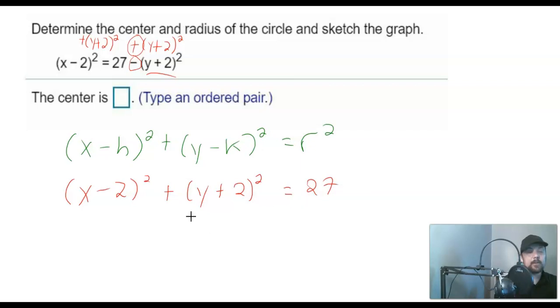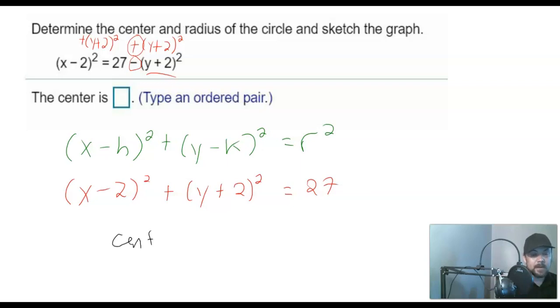And now we can go through the same process we went through on the last example to find the center and the radius. So I'm going to encourage you at this point to pause the video, determine the center and the radius based on the equation that we have, and then resume the video to see if you came up with the right result. All right, so hopefully you paused the video and you came up with an answer.